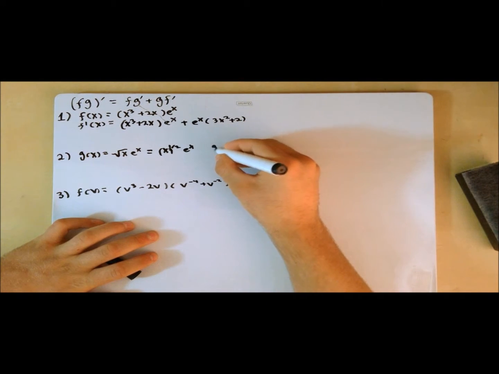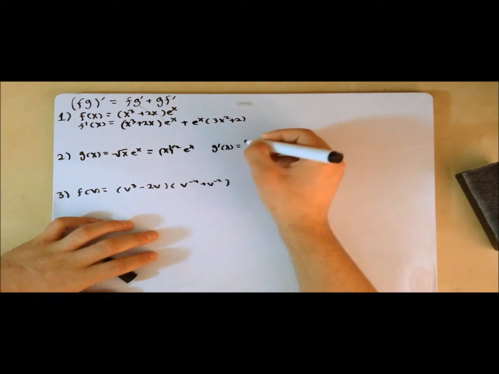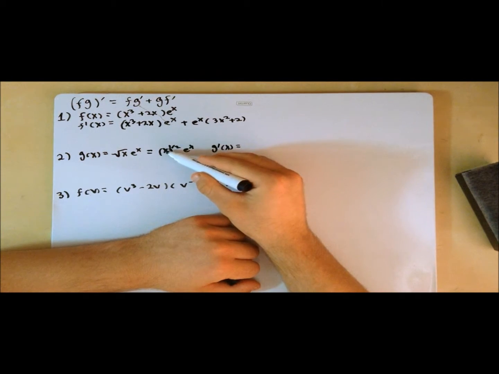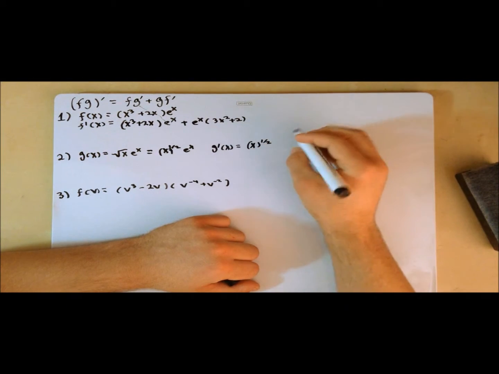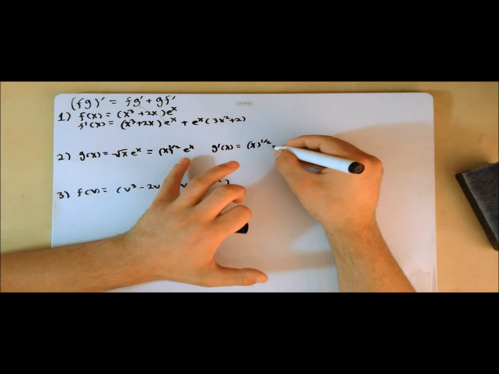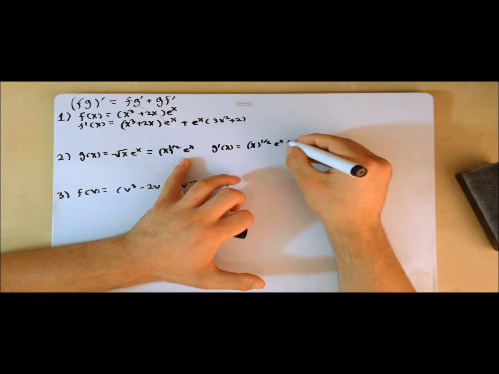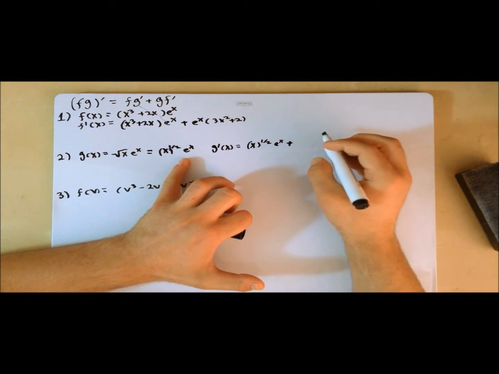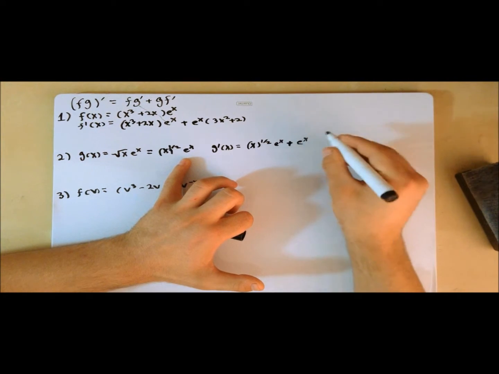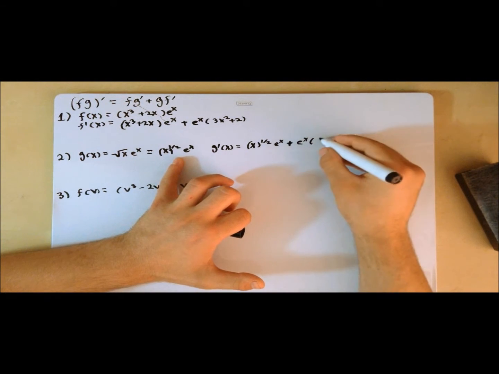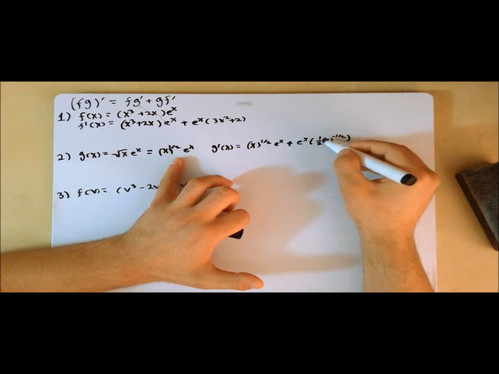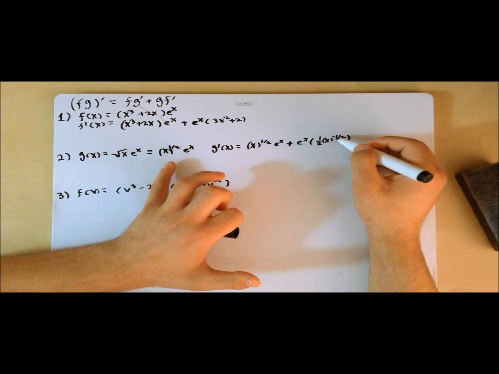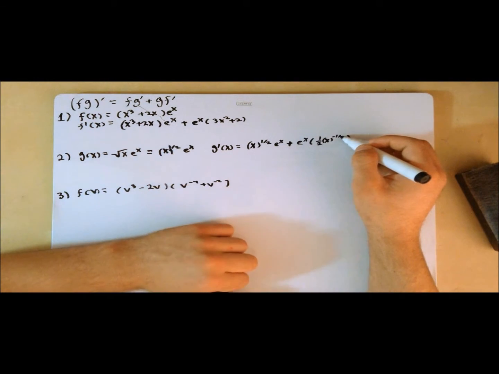So you could just take the derivative, g of x. So again, this is your f and this is your g. So we say that x to the 1/2 stays as it is, times the derivative of the second, which is still e to the x, plus, and now we have the second as it is, e to the x, times the derivative of the first. So all we do is bring down 1/2, x to the negative 1/2. We simply bring down the 1/2, and then we subtract 1 from the power. That's how we got negative 1/2.